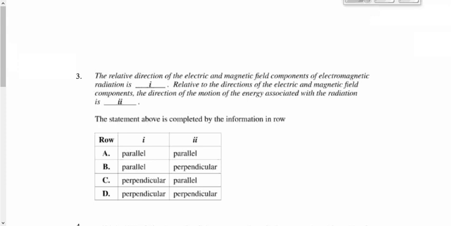Three. The relative direction of the electric and magnetic field components of EMR is? Oh wait, this is keyword number three. What is it? Perpendicular. So the answer is either going to be C or D. Now, without even reading the rest of the question, I would guess the answer is going to end up being D, because perpendicular is almost always our answer here, right? Let's read the rest of the question just to make sure. Relative to the directions of the electric and magnetic fields, the direction of the motion of the energy is, yeah, that's perpendicular. So the answer is D, as I thought.